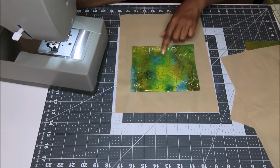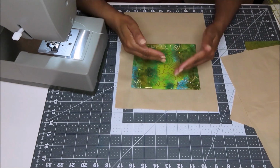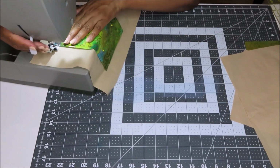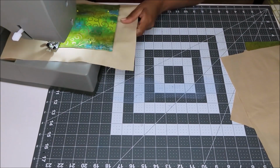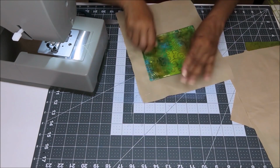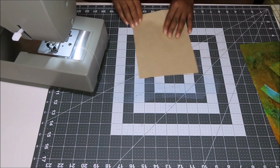Now at this point, if you like to add more pockets, more spaces, you can. This is where you do it. And you can actually do it to both sides of your lining fabric. You don't have to just have one pocket in there. You can add as many pockets as you want, one on each side of the lining. But for this video, I'm not doing that.